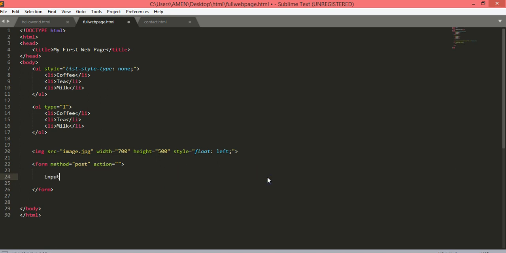So I can say input. You see, type. It has different types. We have date. Then let me use a break, so as to create a new paragraph for the input. Type, I can say password.